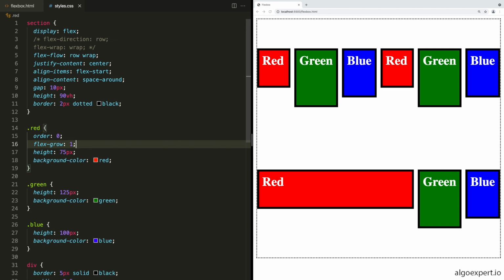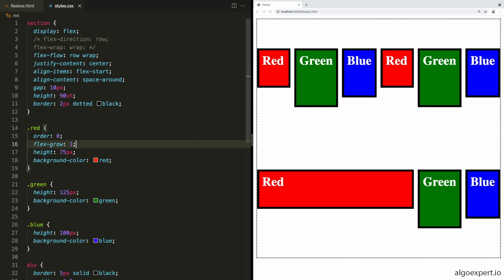So in the first line, there is no extra space for the red elements to start taking up, so they're not really changing. But on the second line, the red element had lots of extra space. There was lots of white space on that line. So Flex Grow here said, okay, I have Flex Grow 1, none of these other elements have any Flex Grow, so just let red take up all of the space.